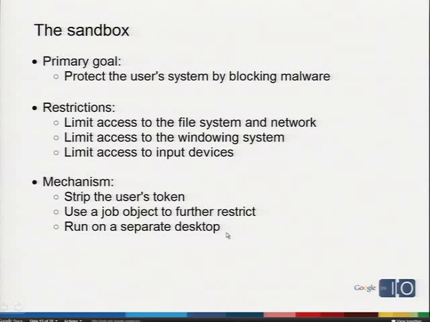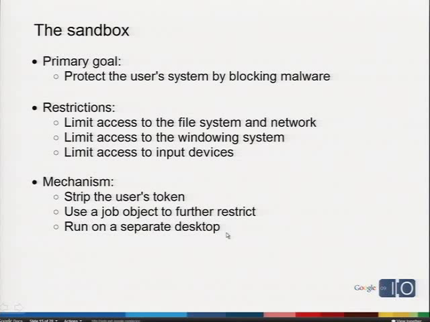What are we trying to restrict? We're trying to restrict the process's access to the file system, network, and other kinds of devices on the system. We're also trying to restrict its access to the windowing system, so you shouldn't be able to mess around with your desktop, or with any of the hardware, your keyboard or your mouse, and so on.